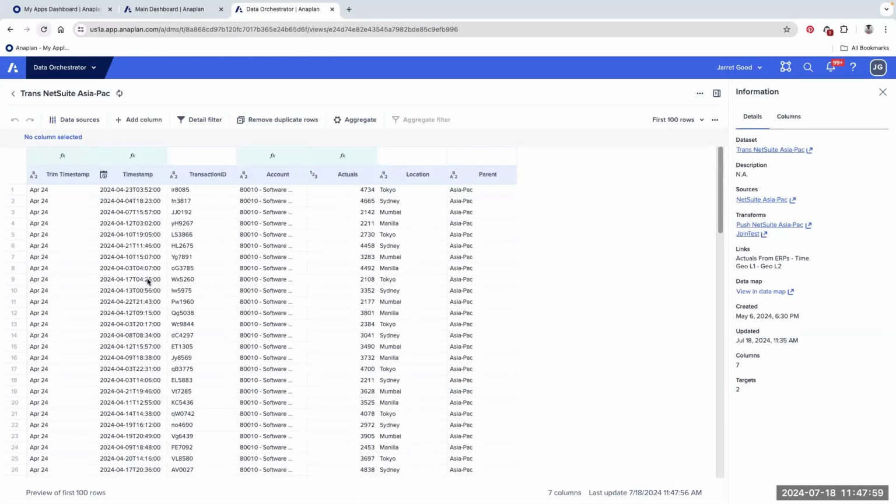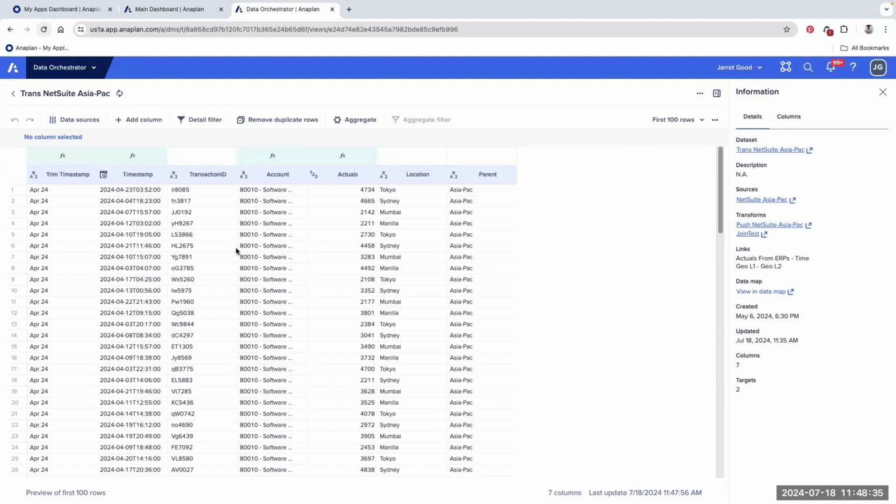So as I come into our transformation screen, you can see at the top, we have some tools in our tool belt here that we could use to transform that data. We could add new data sources. Think of this as either joining on a table or doing a VLOOKUP to another data source. We could do that. Adding columns, filtering the data. We could also remove duplicate rows directly within this, as well as aggregating that data. We're going to do an aggregation here in just a moment. So as I mentioned earlier, we're trying to get this data into a workable format to push into our models.